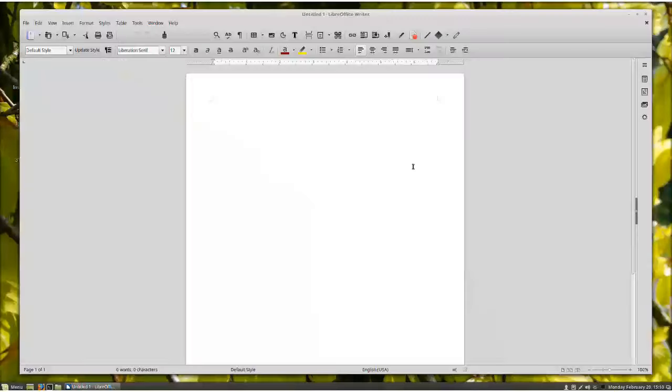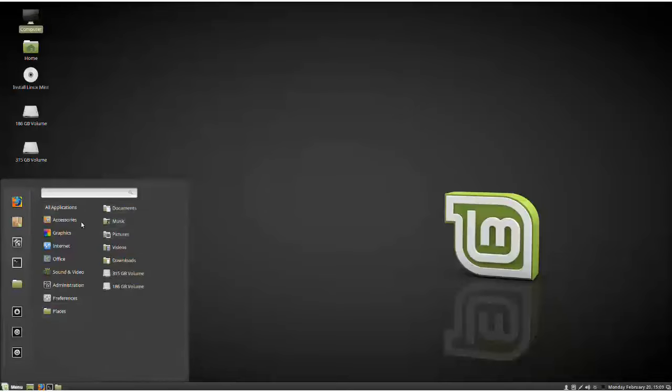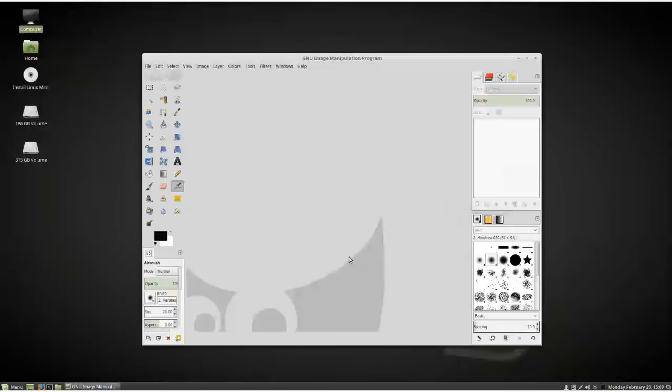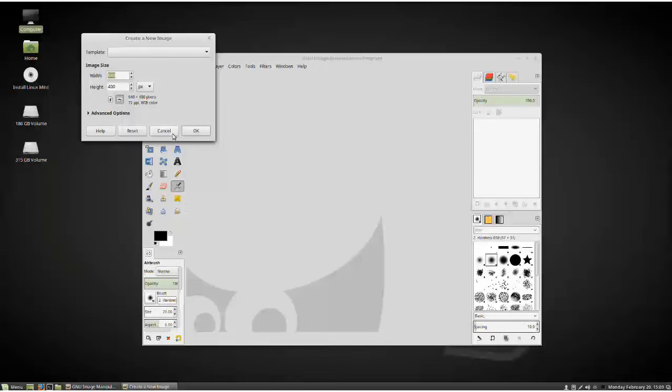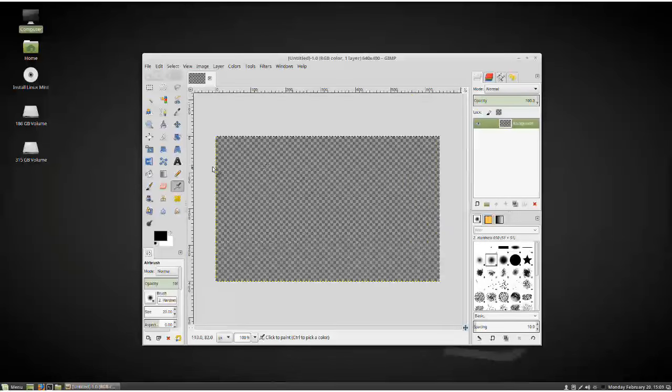For standard office tasks, you have LibreOffice, which is a free alternative to Microsoft Office. It has roughly all the features of Microsoft Word, and it can also export to Microsoft Word, so no compatibility problems. For graphic design, GIMP is a good program. From my experience, it loads faster than on Windows, probably because GIMP was developed by a Linux team. If you didn't know, GIMP actually stands for GNU Image Manipulation Program.